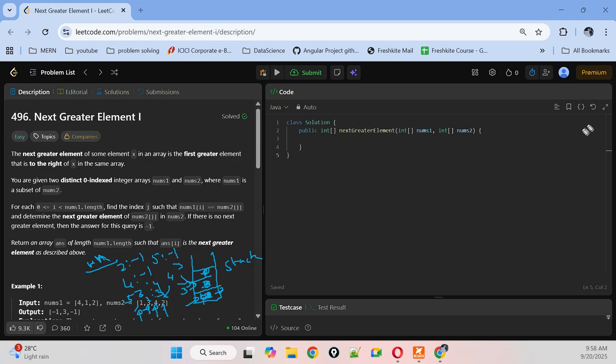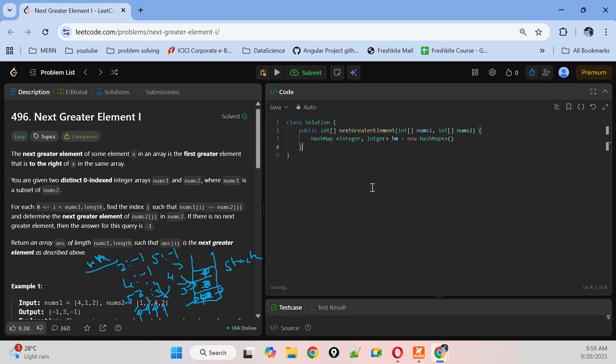Now let's see how to code this. We need to declare a hash map. The hash map will have integer as key and integer as value, because you have to find the next greater element for all of these. So we have a HM, we call it a new hash map.